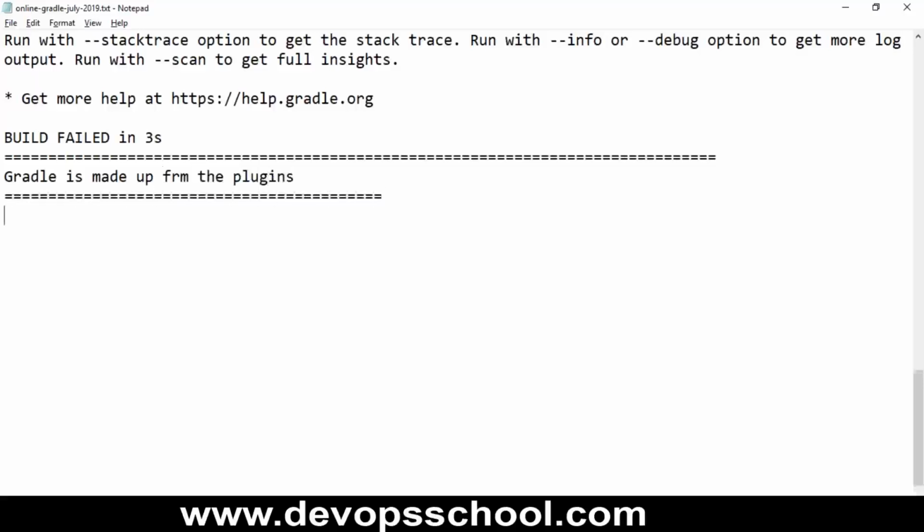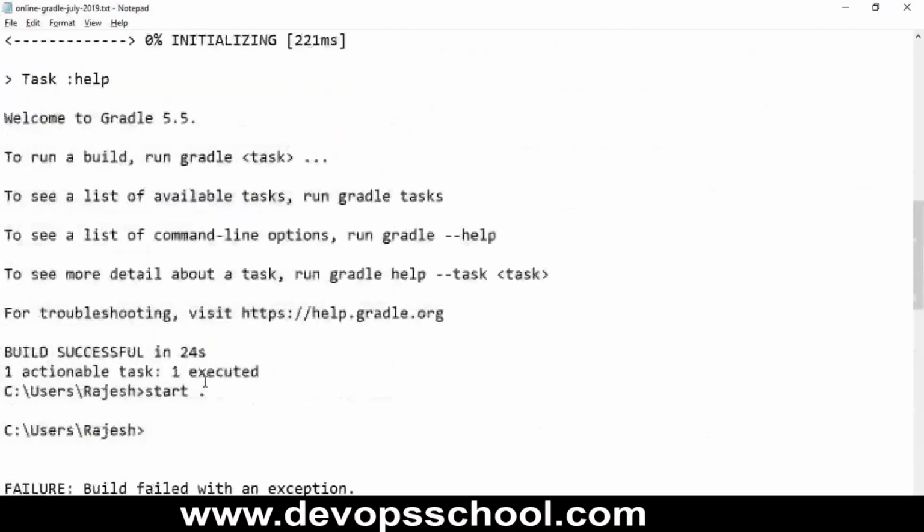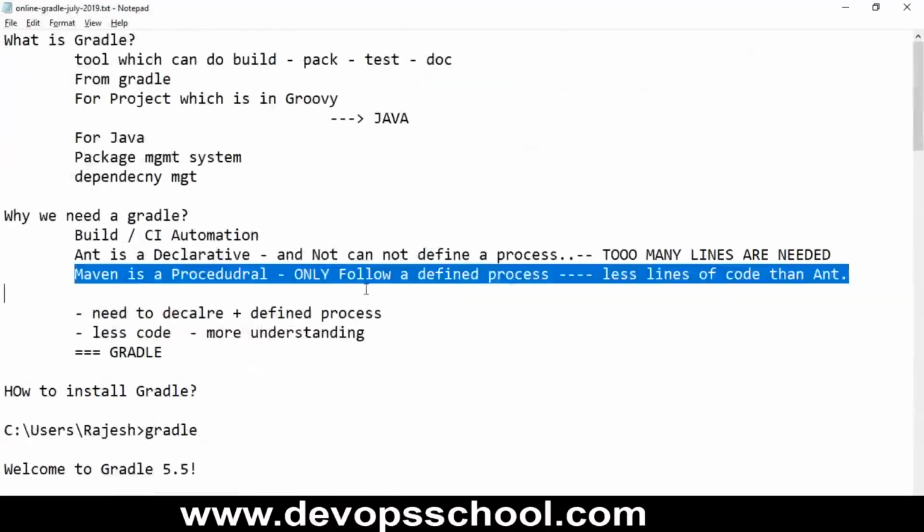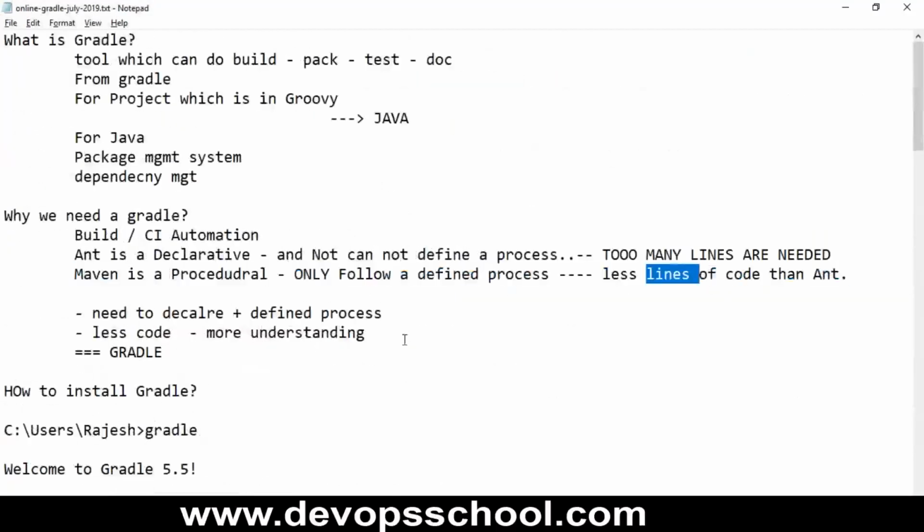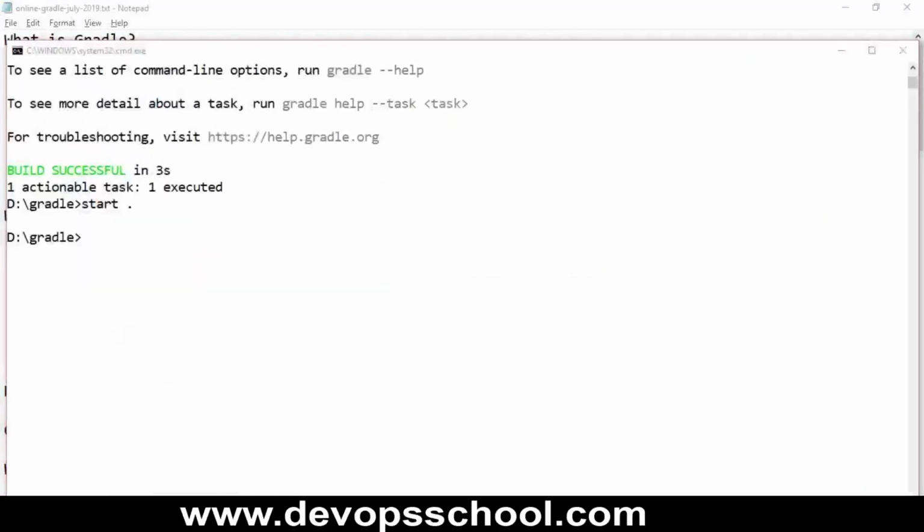Basically there are two kinds: one is core plugins, and the other is community plugins, or external plugins you can call them. These plugins have certain features, and you don't have to write too many commands. You see here, less lines of code, less code, and using that you can get the plugins.